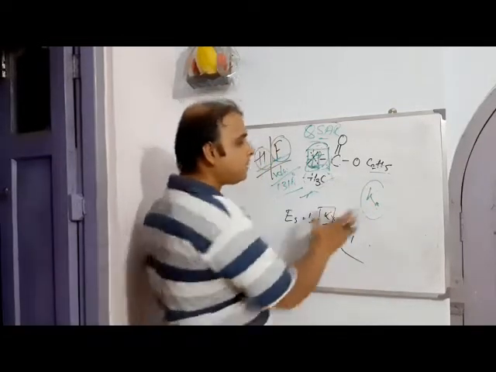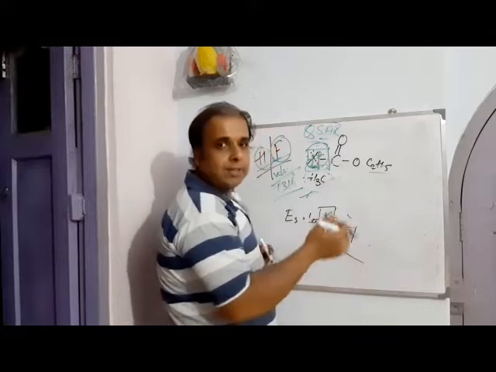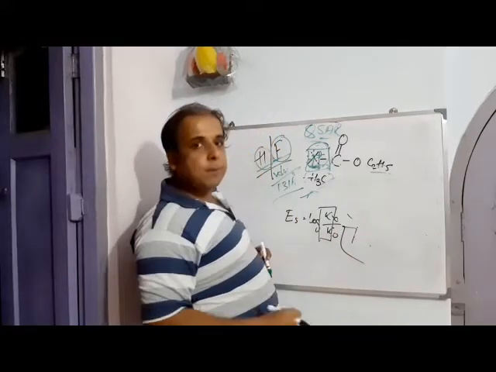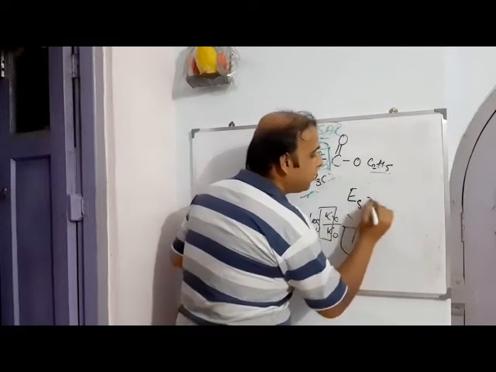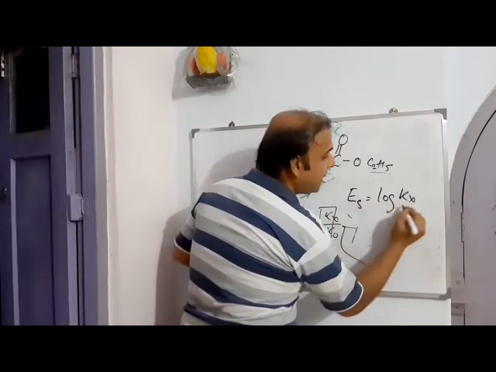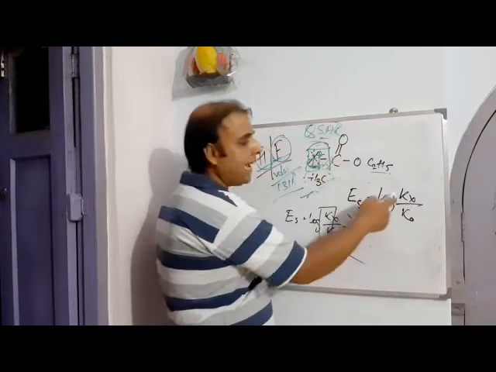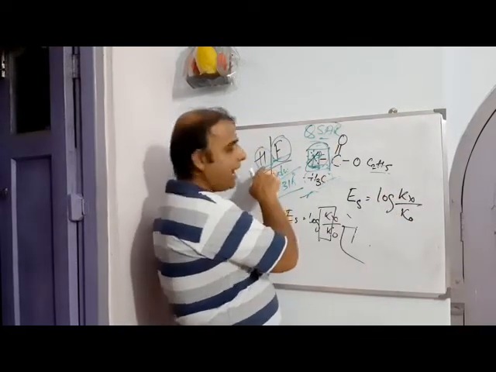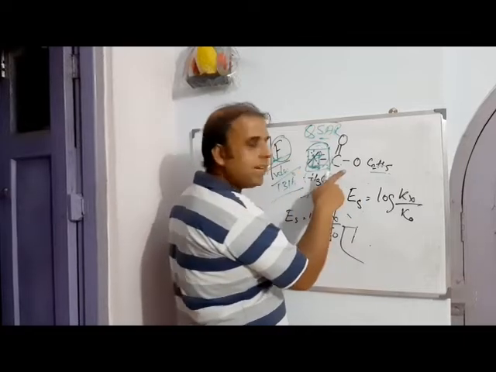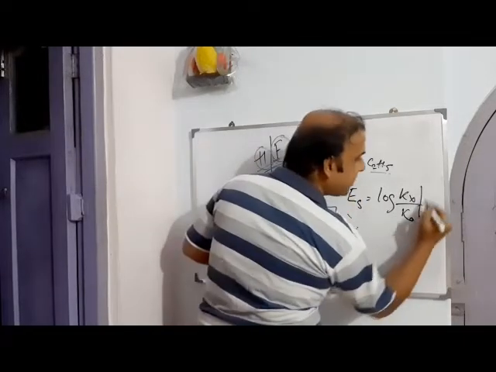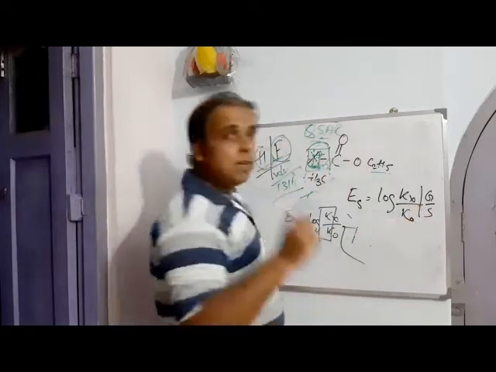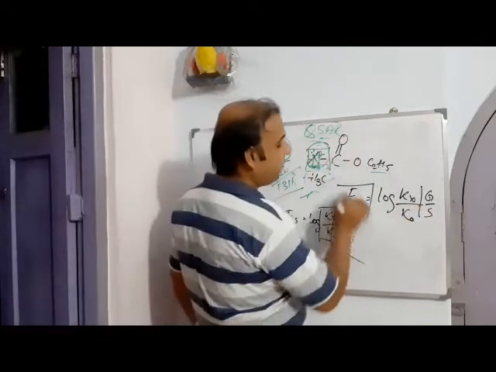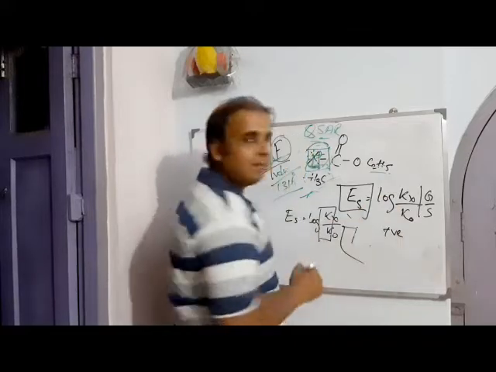So what will happen if we plug in these two values, the substituted one and the unsubstituted one, into that particular equation? What will you get? Es equals log Kx by K naught. Kx, X, what we have taken, hydrogen or fluorine. So what did we get here? It is faster, so here it is a greater value. Here the K naught is a smaller value. So in that case, you can find the Es to be a positive one, right?